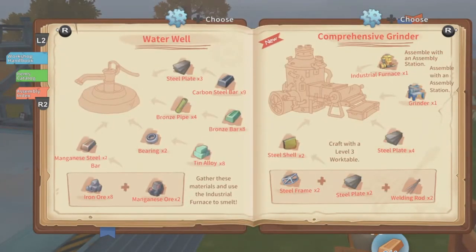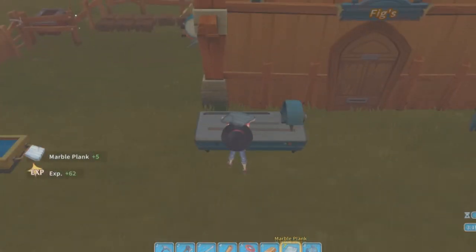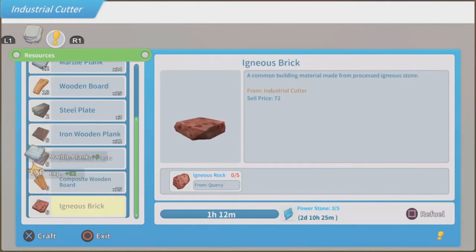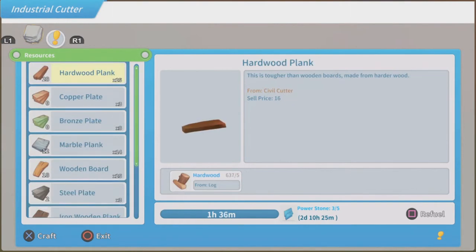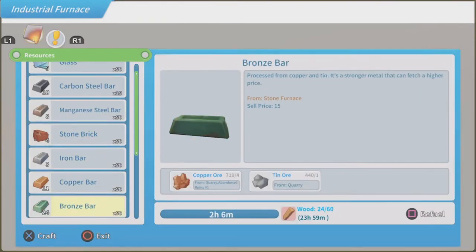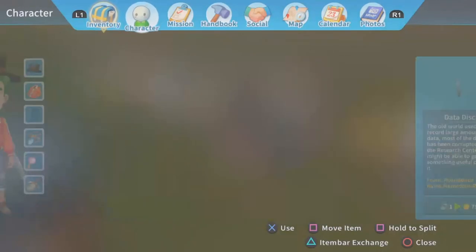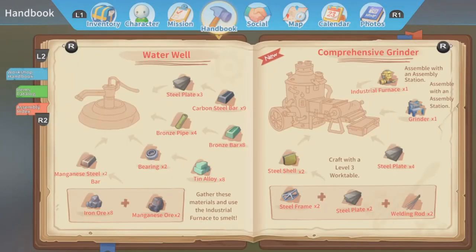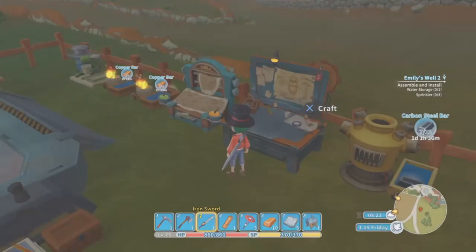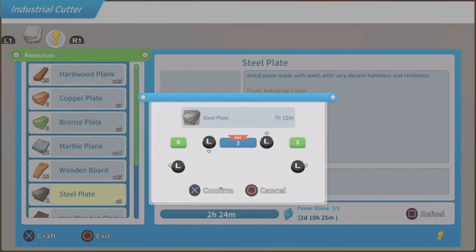I could just use my other grinder. Steel shell 2. That's probably going to need to be done. Remake the steel shell. Another bar to get done so I can make the last sprinkler. Oh, craft with a level 3 work table. So let's get some steel plates going, and then we'll go look at. I think it's only a level 2. I gotta upgrade everything. Give me all those.